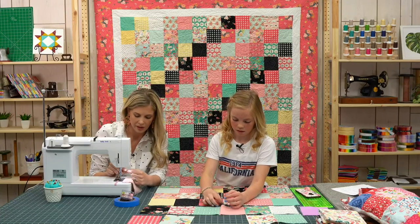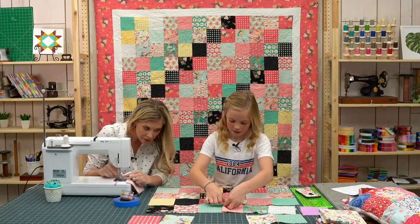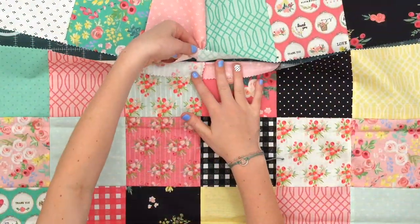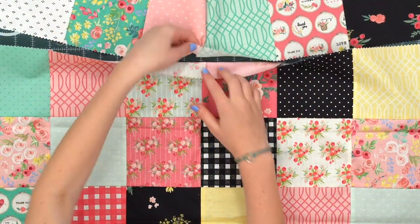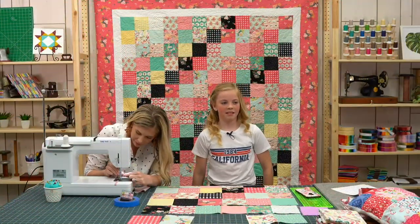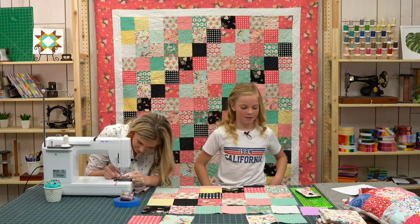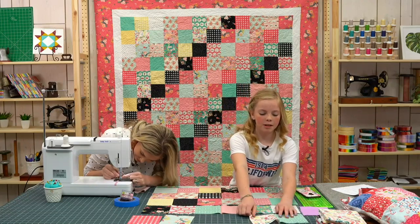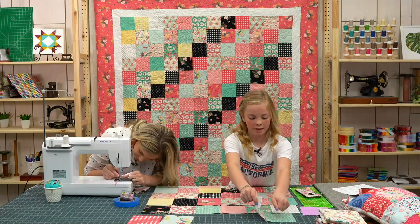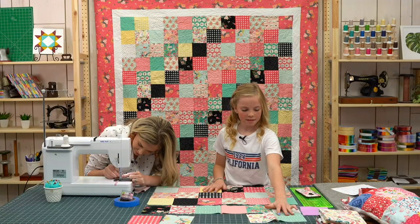Yeah. You see this one's being. And then they meet up, right? Mm-hmm. Like this one's this way and that one's that way. Yeah. Nice work, Ashelyn. So did you like using the smaller iron because it fit in your hands better? Yeah, and I just felt like whenever you're only doing the rows, it's easier because it's not as big and bulky, I guess.